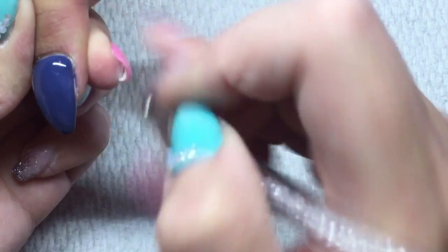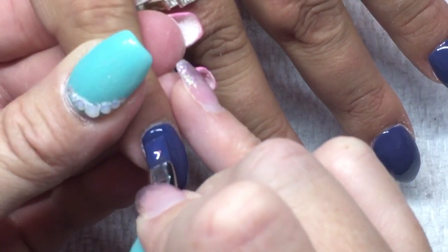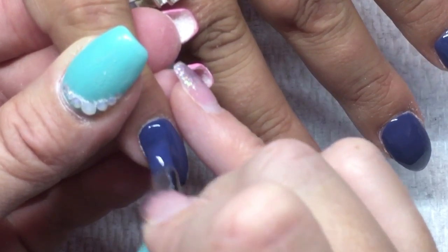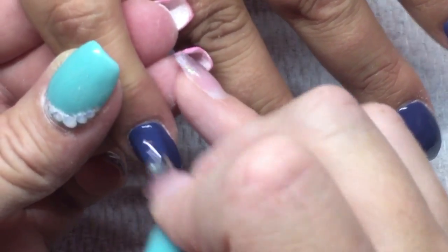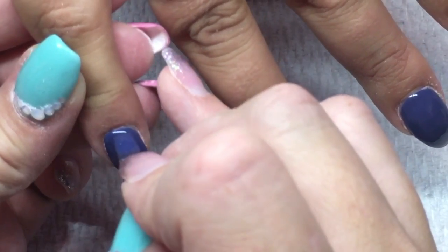Just gonna grab my dotting tool and cut a little bit by the cuticle. Okay, so now you can see that they're cured, how good the first coat was. And like I said, I'll just lightly go over them and I will cure that again for 30 seconds in my LED.